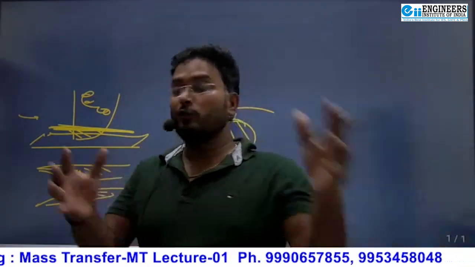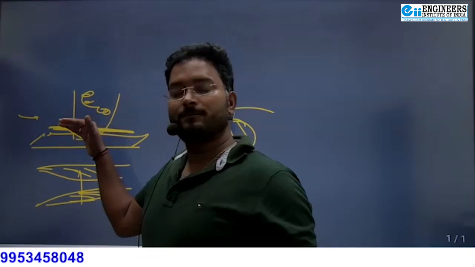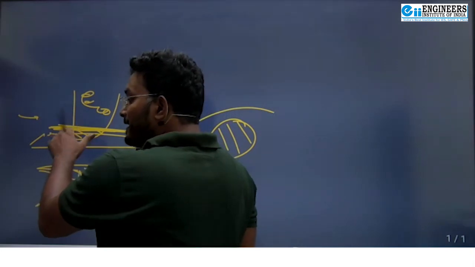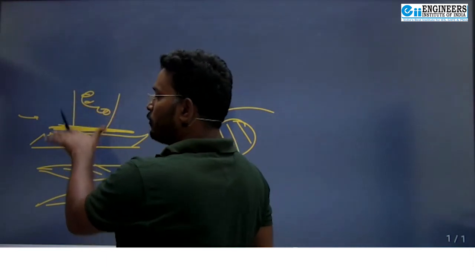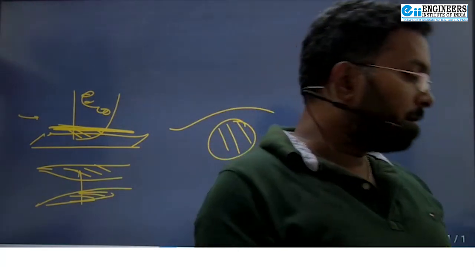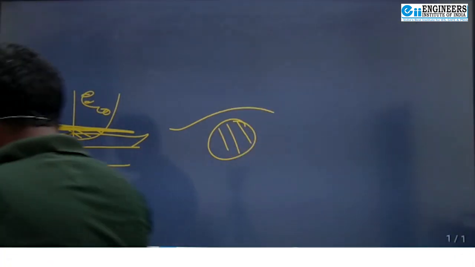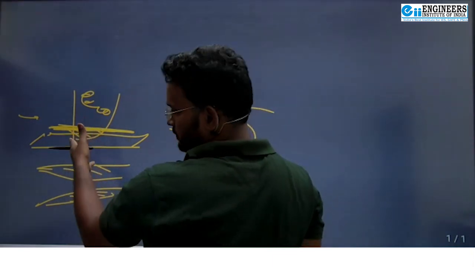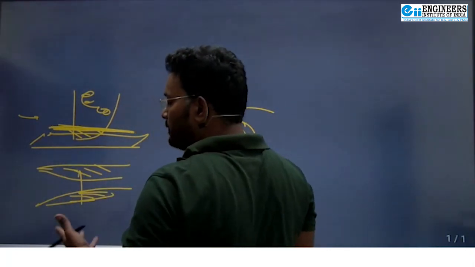But if the turbulent flow is going to take place over the solid surface, then the effect of eddy diffusion is going to be dampened when we are coming close to the boundary, close to the surface. Yes or no? When we are coming close to the surface, either in the pipe, or the mass transfer through a flat plate, or through a sphere or cylinder. Okay? So these terms are very, very important. So in the viscous sublayer region, any mass transfer is taking place only by molecular diffusion, not by eddy. Eddy diffusion has no role. Clear? Because no eddies are present in the viscous sublayer region.